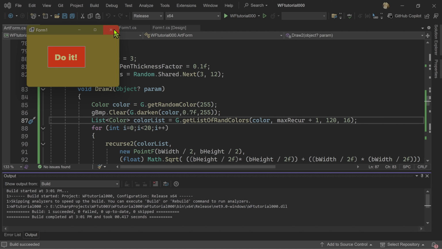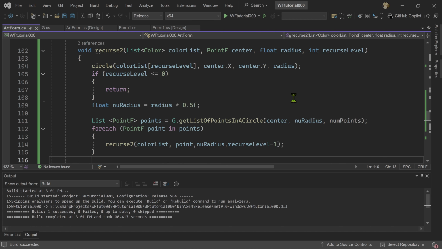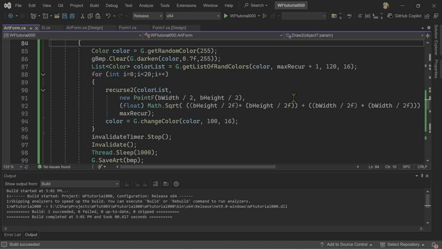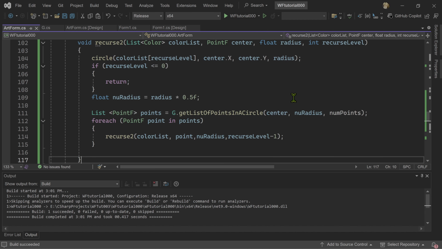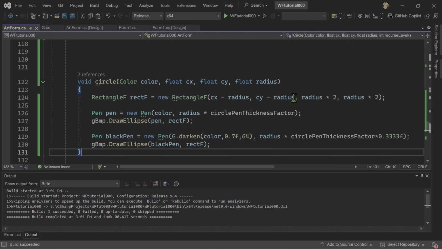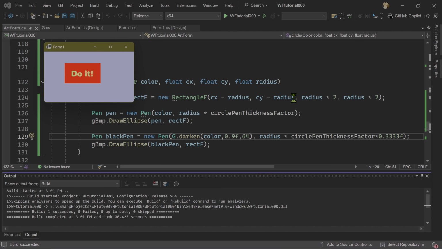So let me go back. This is where, you know, you got to use the left brain and the right brain. So you got to use the rational part of your brain to do the coding, and the artistic side of your brain to do the artwork. So here you are an artist, you know. I'm going to say 0.9. I'm going to want these really dark. So let's see what happens here.